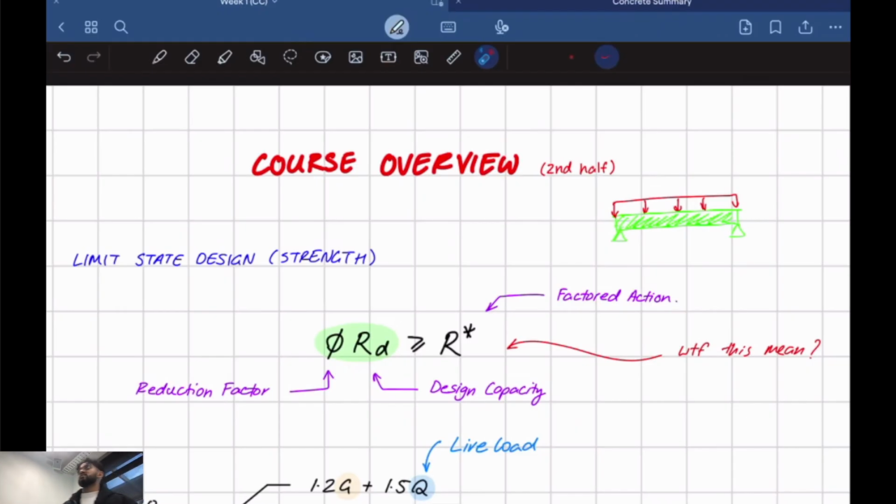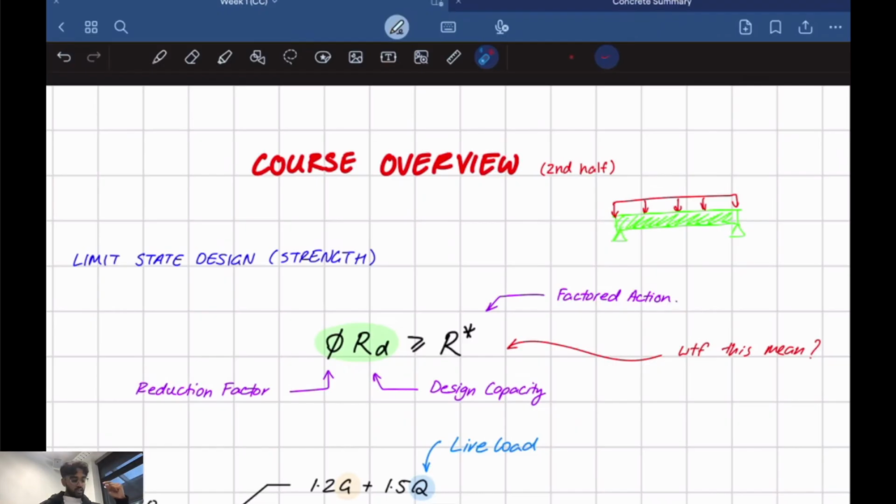So pretty much what we're doing is forcing the capacity to be lower than what it actually is. We're under-exaggerating in a sense, right? That makes it, if you think about it, a bit safer. So let's say I'm looking at this phone. The actual capacity might be, let's say, 600 newtons, but I'm going to take it as 100 newtons. So whatever I'm designing, I can be more sure that it can take more than what it can handle. I'll come back to that because the next part is going to be the factored action.